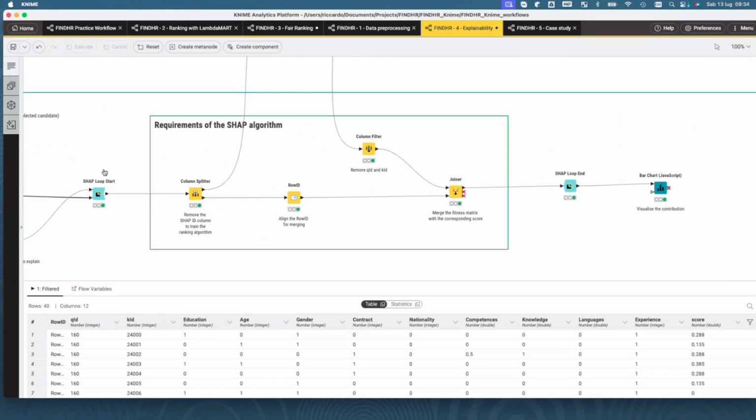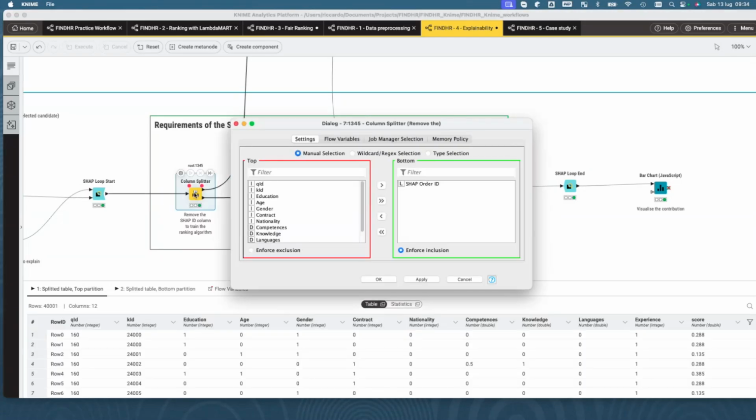So the SHAP loop start is completed by the SHAP loop end. These will automatically loop among the different variables. And we need some nodes here to make the calculus.